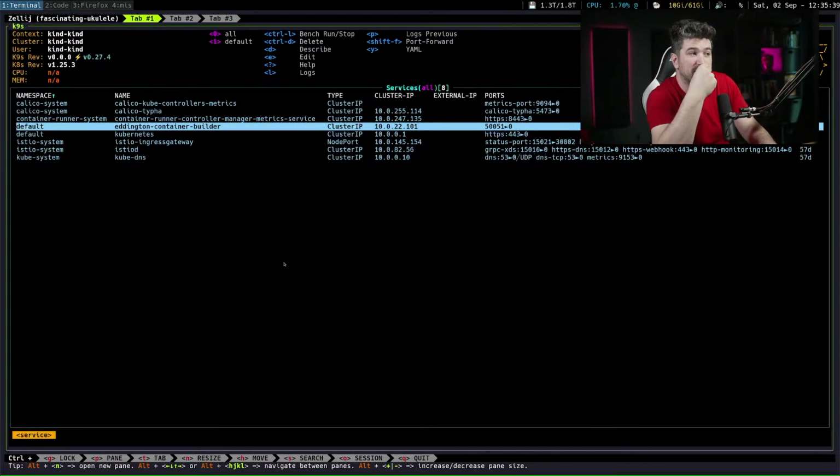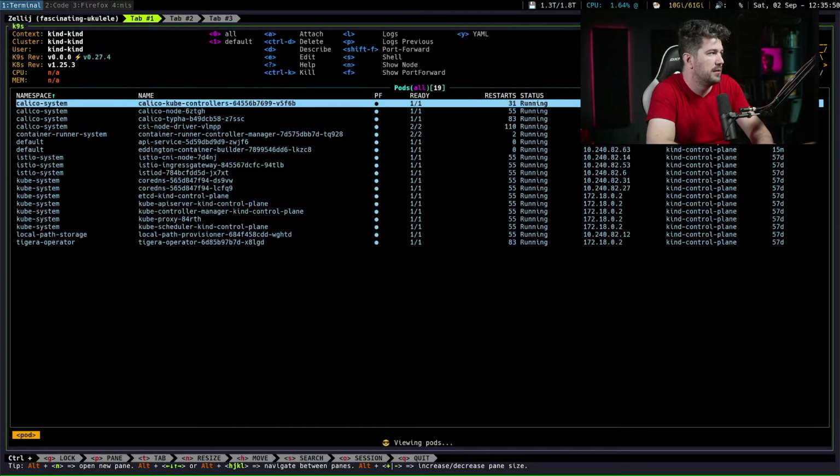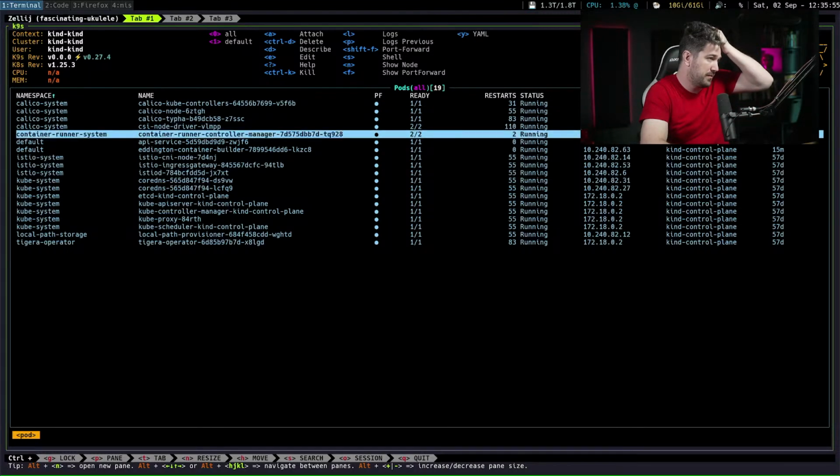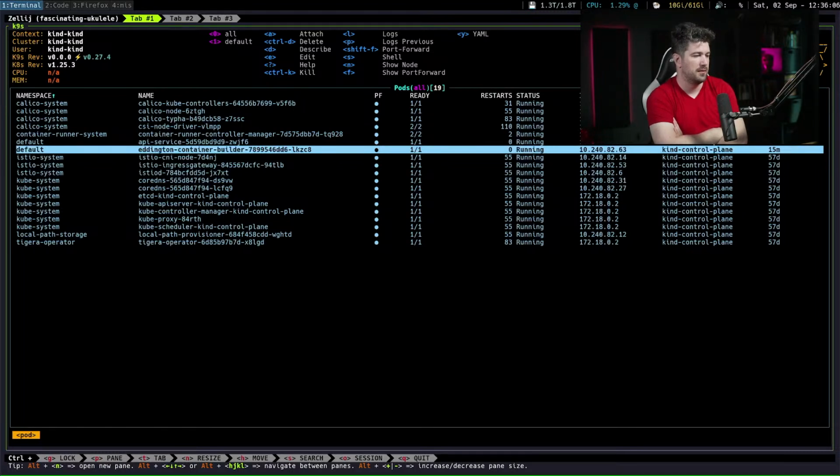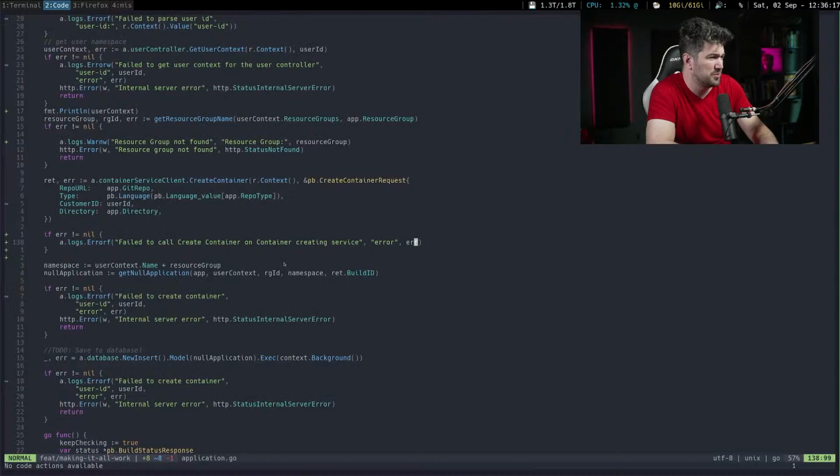So it got the right service in cluster service. And they're running in the same namespace. It's getting the service. Interesting.